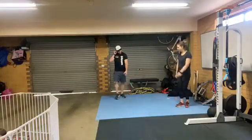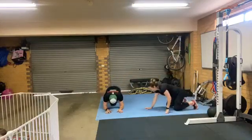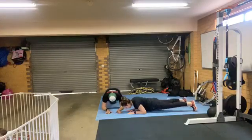All right, rocking planks to finish. Here we go. So if you can't rock, just hold the planks. Otherwise, walk as far forward as you can. Come back. Rock forward, rock back.